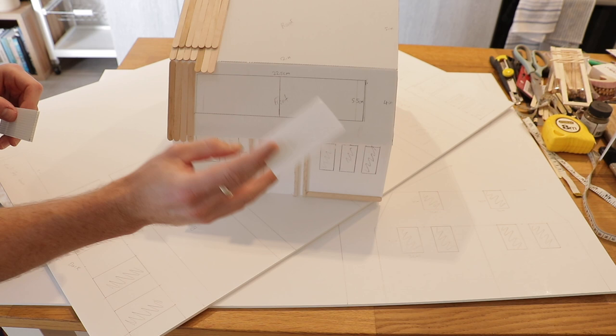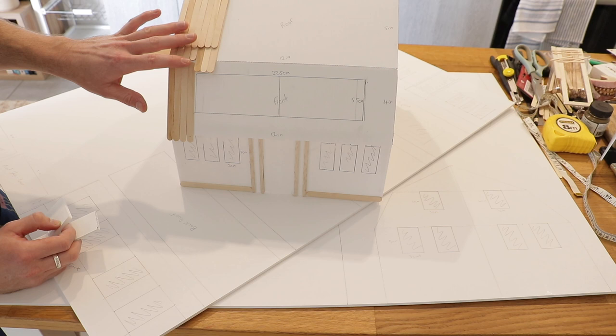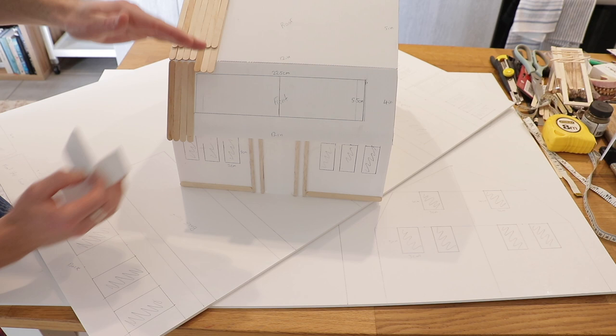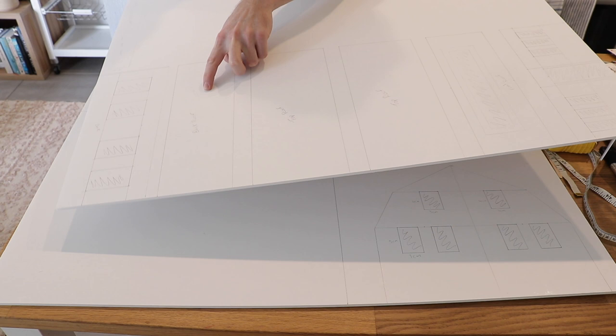The main width is 12 inches across for the house, and the good thing about popsicle sticks is they never change their shape. Typical, standard, normal size popsicle sticks never change their shape, size, etc. So you can always gauge how big certain portions and certain pieces are of the actual house, which is great. So as you can see here, we've got the front of the house, we've got the front roof, the top two roofs, the back roof, and obviously the back.